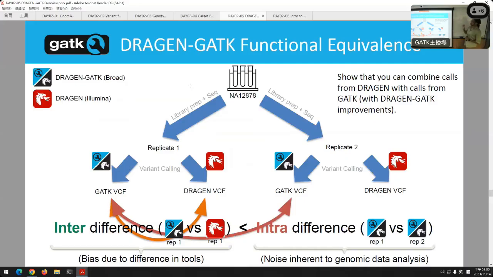So the technique is to take a sample, run it twice, process it twice, right? And for each of those samples, run it through the two pipelines you're comparing. In this case, Dragon and Dragon GATK. Run it through the two pipelines. And at that point, you have an interesting data set. You can compare things like, I've sequenced it twice, but I've processed it the same way. So I've sequenced it twice, but I'm processing using GATK. How big is the difference? Again, same pipeline, just sequenced twice. You can actually calculate that. How big of a difference is there? And you can also ask, how big is the difference just running it twice with Dragon?